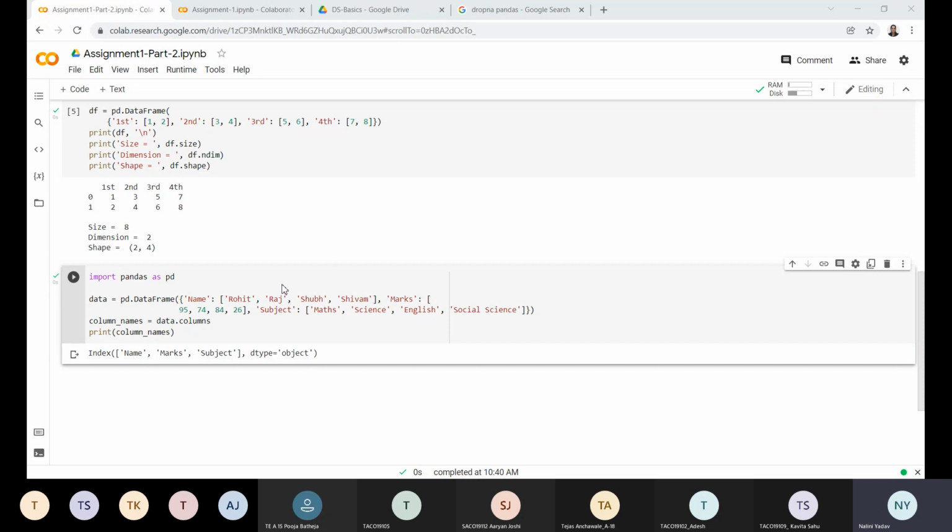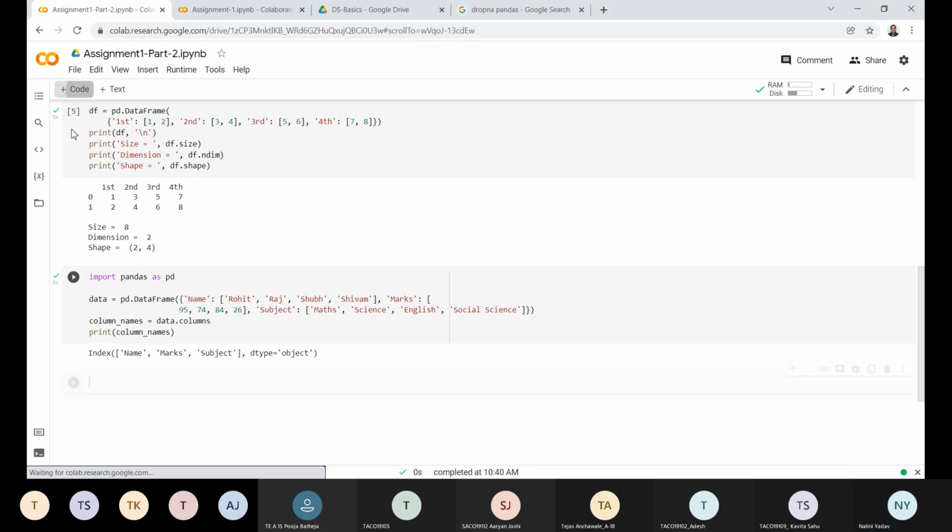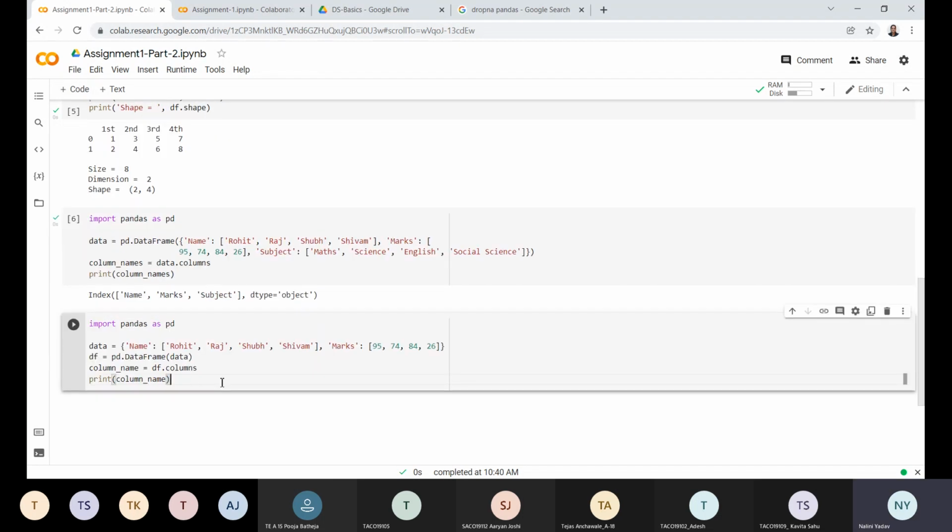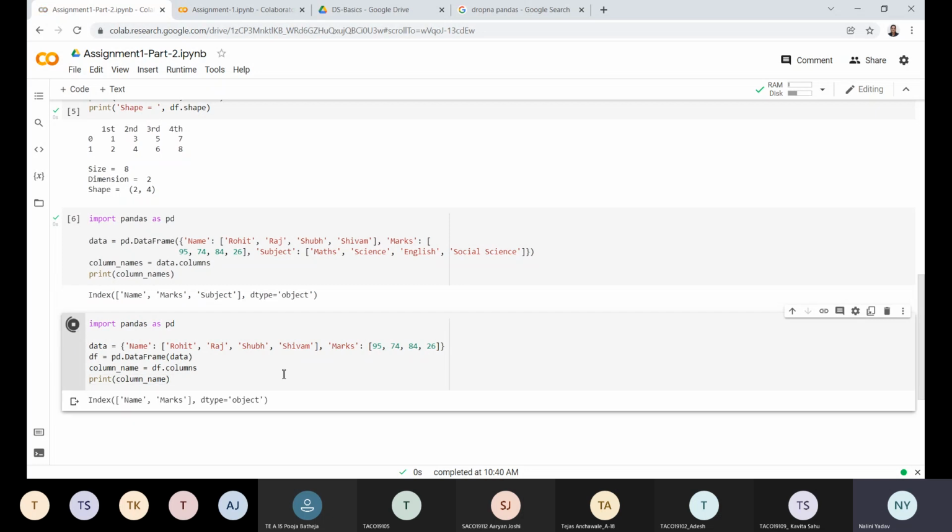We can even create a data frame from a dictionary, and then return the column names by using data frame dot columns. So let's try that example again. Here you can see data, and data is this, and then we have created a data frame using the dictionary, and then we are returning the column names over here.